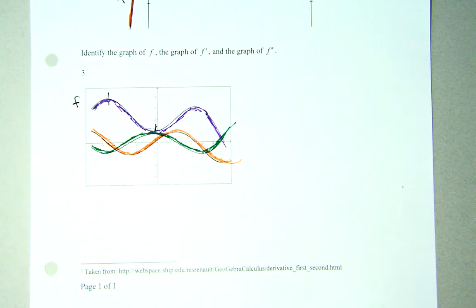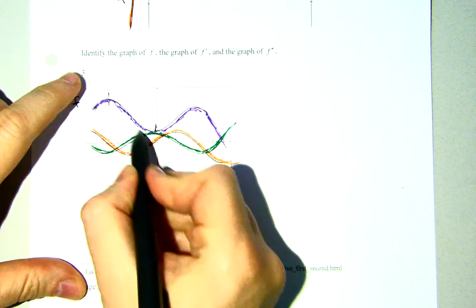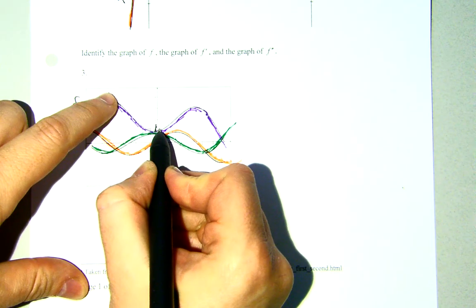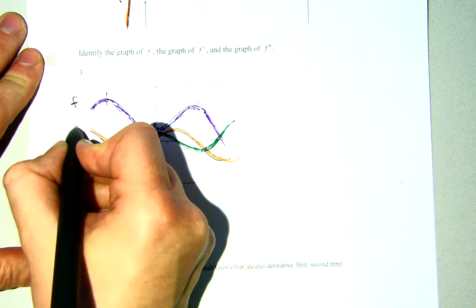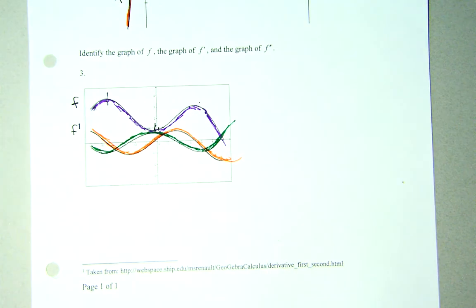Please listen. I see a negative slope here. Does orange have negative y values there? Yes. Positive slope. I see positive y values. Now, I do not actually know if purple is f and orange is f prime. But I do know that orange is the derivative of purple, which really means it could be f and f prime, or maybe it's f prime and f double prime. I don't really know what order they go in, but I do know that orange is the derivative of purple.